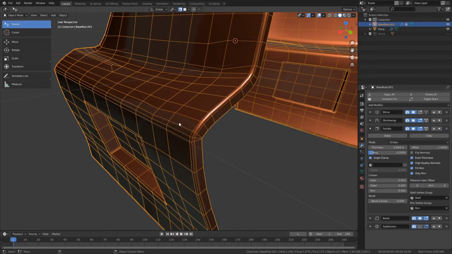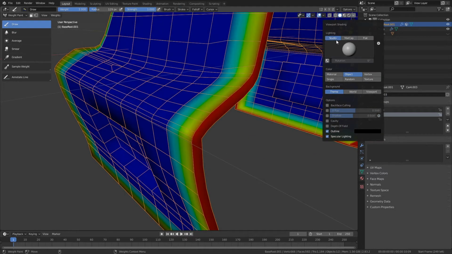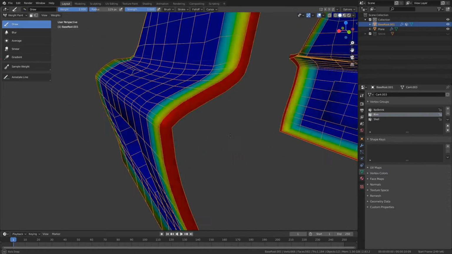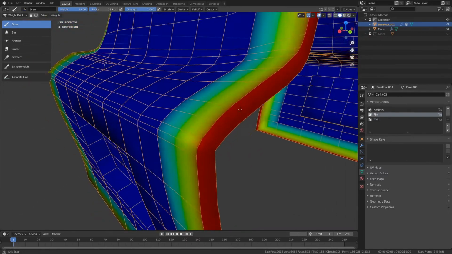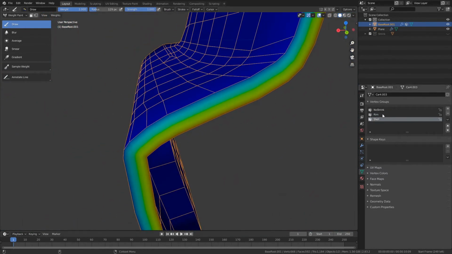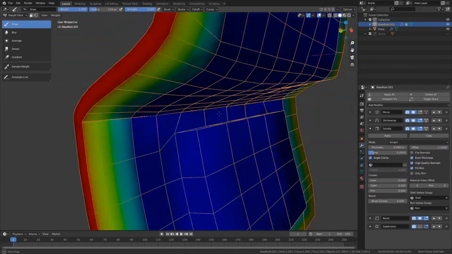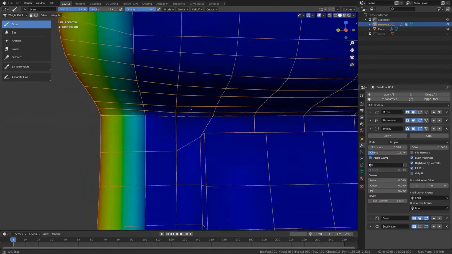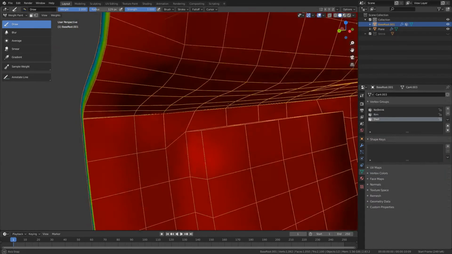Nothing seems the same to change, so if we go into weight painting and select rim and shell, we can see that these are procedurally being assigned, and we can see what each one is. So that's what rim is, that's what shell is. If we turn off only rim, we can see this is what our shape looks like, and that is what rim looks like, and that's what shell looks like.